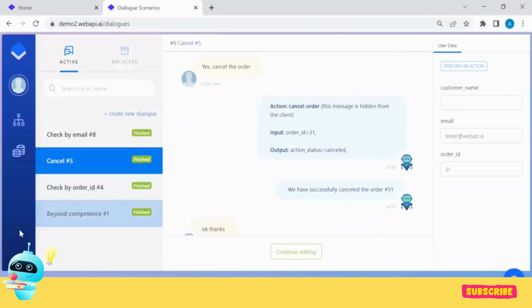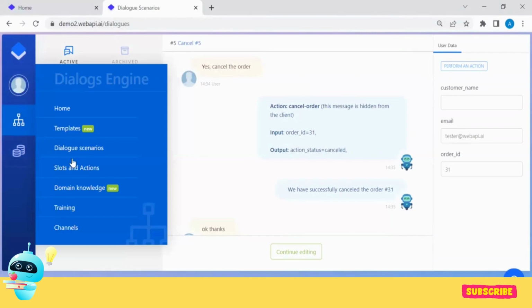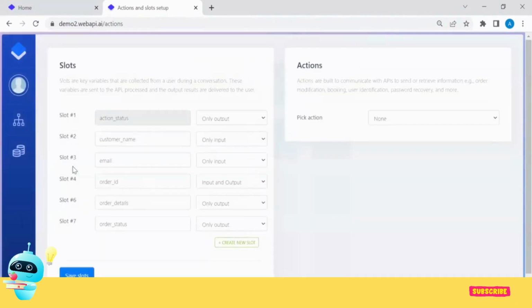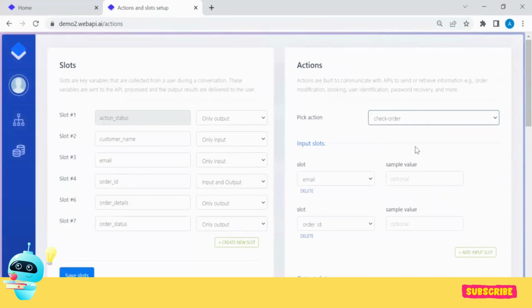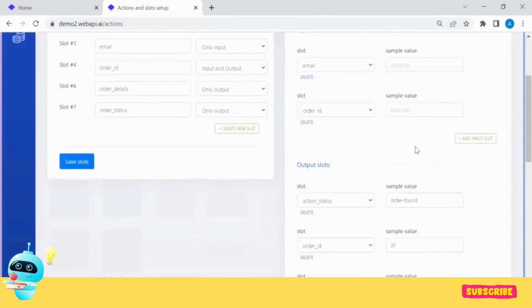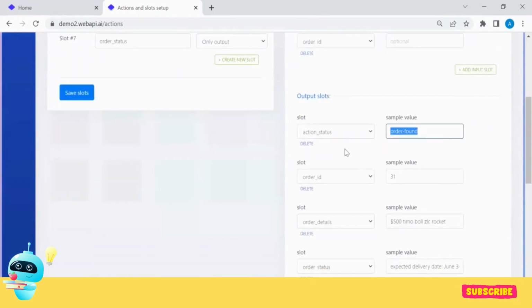Now, the most interesting thing here is slots and actions. Let's take a look at the API integration. Previously, we haven't used an API. We just used some sample values. But when you use the API, the sample values are not actually needed.